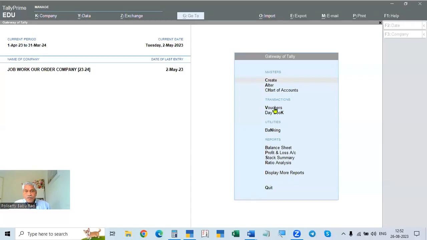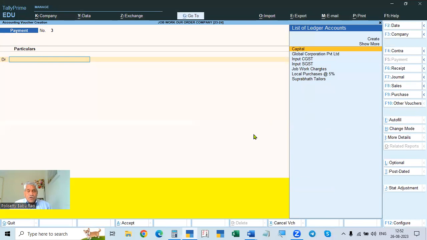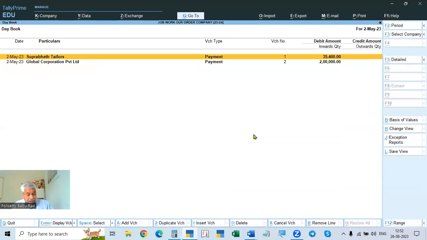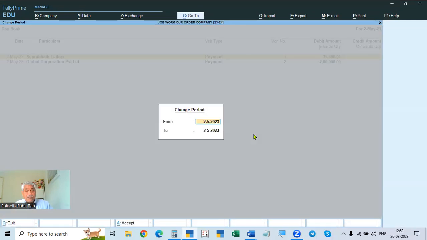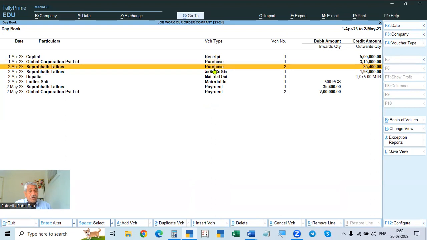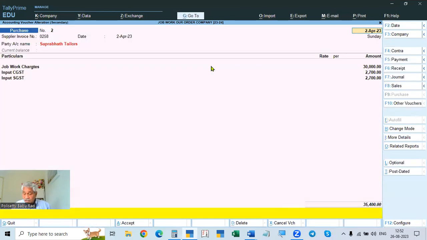And one more thing is here. If you want to see all the transactions, go to day book, and press Alt F2, remove the dates. See all the transactions. First capital receipt, purchase, then this also, we made a mistake. This one is 1st May. On 1st May, we received the bill.